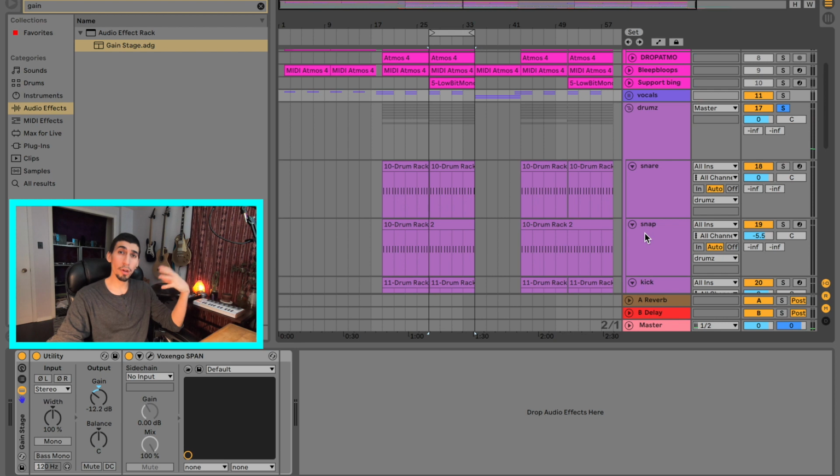So now when moving over to the kick, the snare, and other percussive elements, I'm gonna choose between what I want to pop out more. So in this case, it's gonna be the kick and the snare. I definitely want those hitting really hard. And then everything else, I'm going to gain stage to -16 or potentially -18, depending on how I'm feeling.